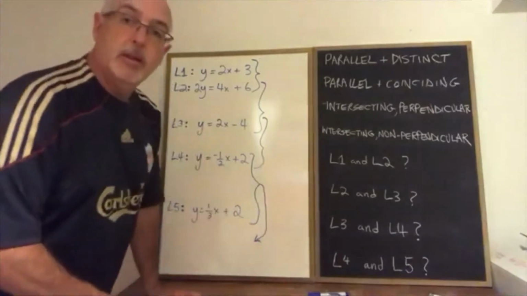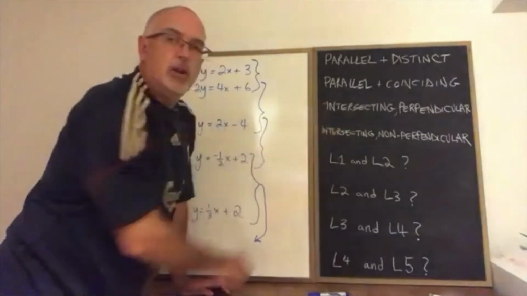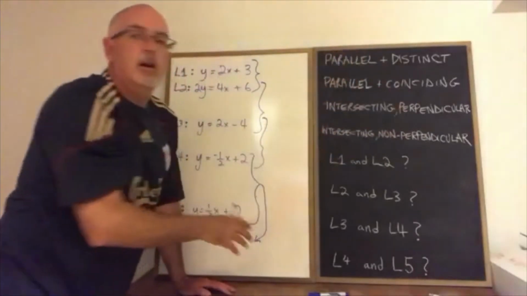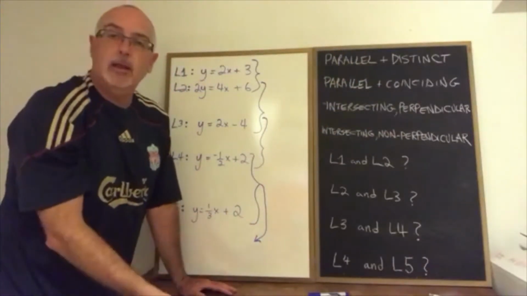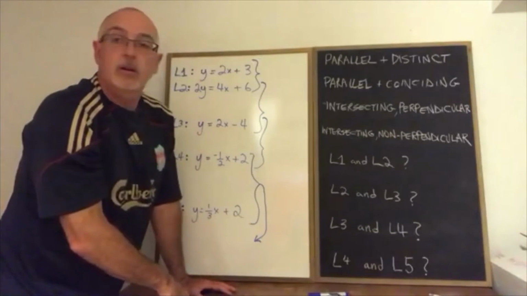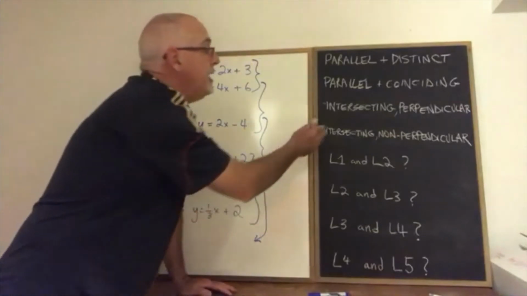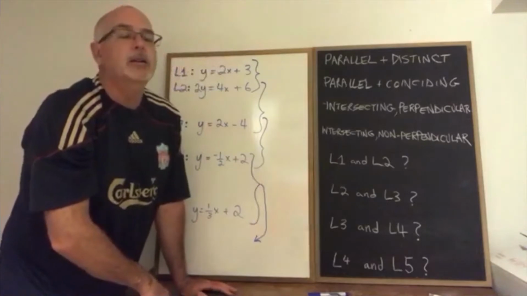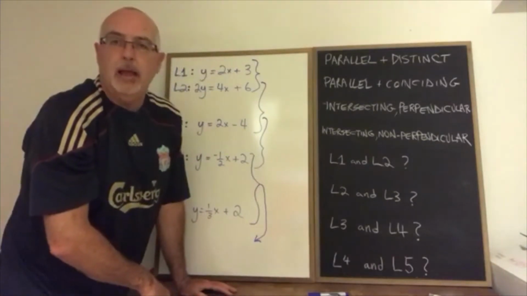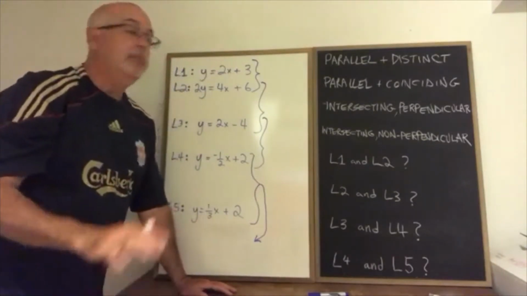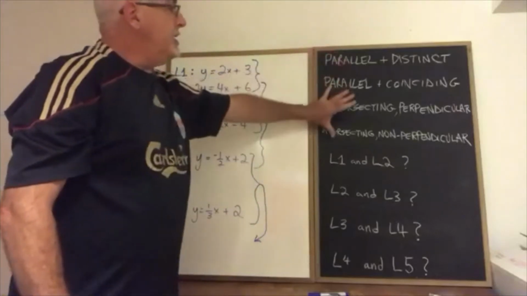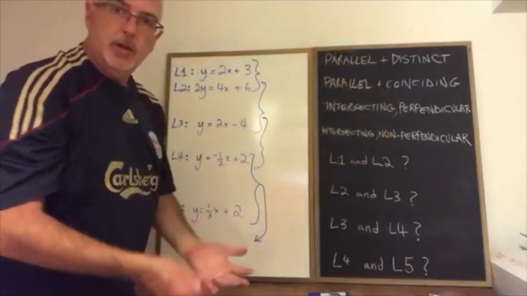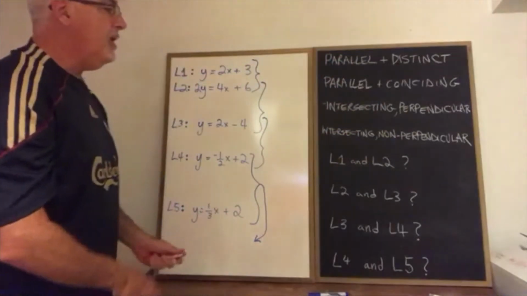Now, one of the problems with this topic is that these words are too long, which makes it hard for me to fit all of these words on my page when I'm trying to explain it. And it's also a bit of a turnoff for the student who might think, okay, this word is too long and has too many syllables. I think I would just like to leave this question blank. Well, that's a bad idea. But I'm dealing with this by using half of my chalkboard just to write the four different relationships that can exist between a pair of lines.